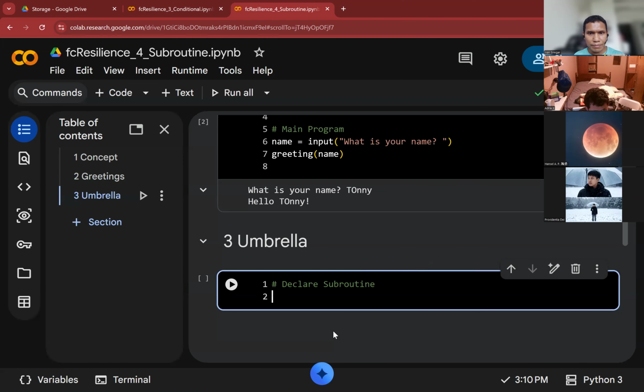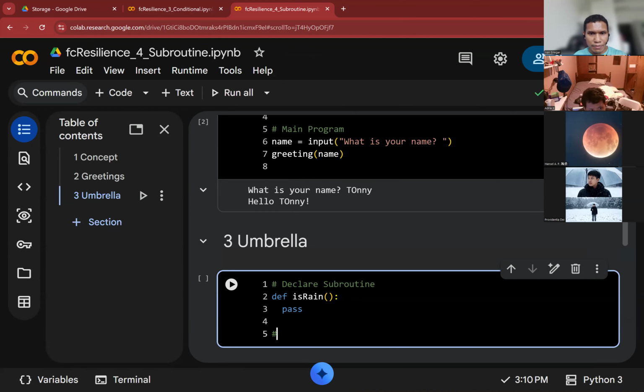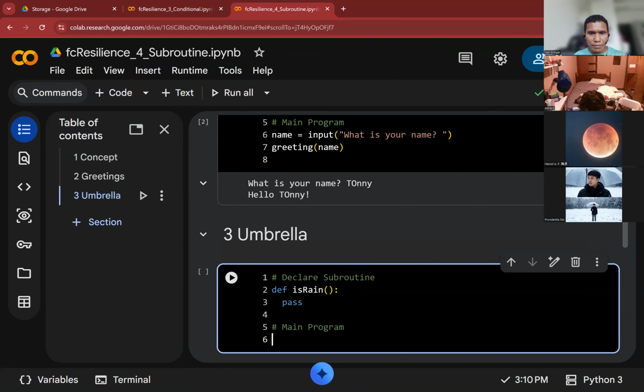Def is rain, I do pass. And then this is the main program. What's the meaning of pass? Pass means that so far I don't have the body of implementation. But as you see, when we run this, it brings nothing and no error.